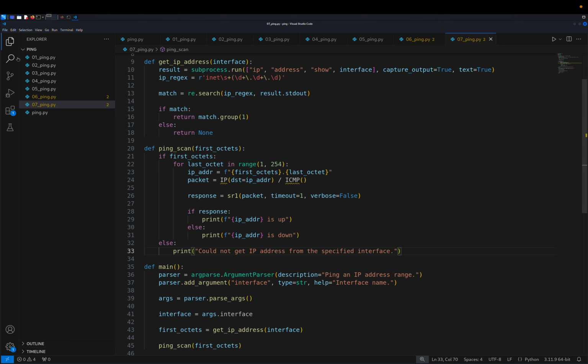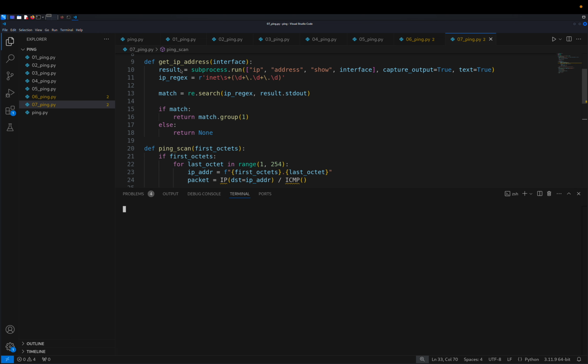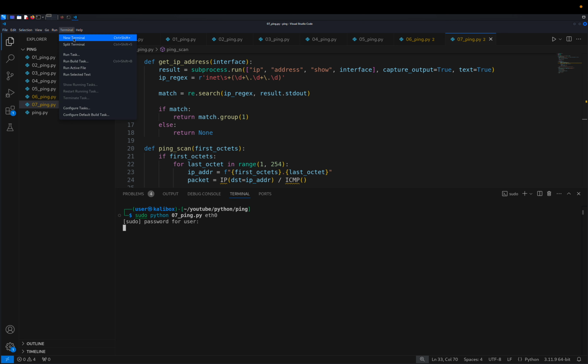So if we save it and we run sudo python this eth0, it should work. So we can see that 192.168.11. Let's do it again with an interface that doesn't exist.